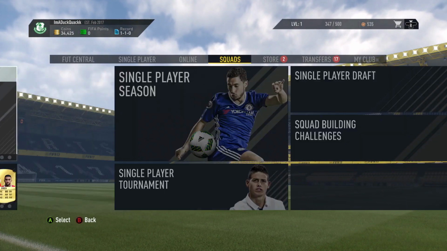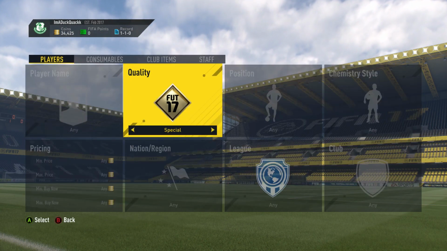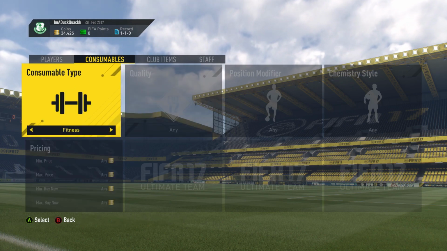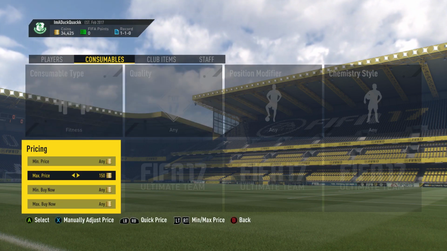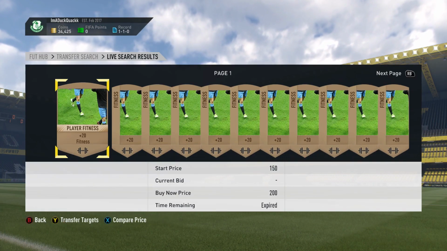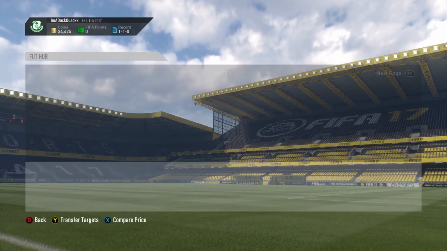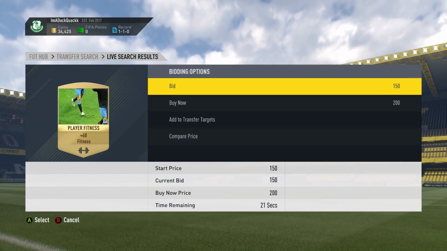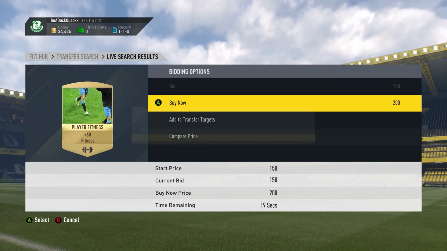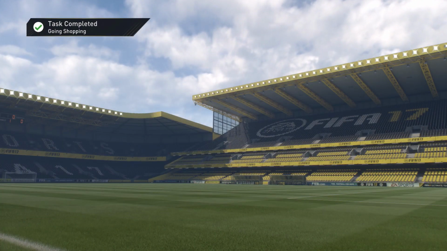Now, for the consumable card, we're going to keep it nice and easy. We're going to buy something that we can resell. So we're going to go onto our consumables, set it to gold, and just buy a fitness card. These fitness cards do sell on for 200 coins, so we're literally going to make no loss with this. Whoops, we need to set that to gold, though. There we go. We're literally going to make no loss from this, because after a couple of relists at most, we are going to resell it. That one's already gone. As you can see, they do go quite easily. We have got that one, so we're just going to straight away list that back up.